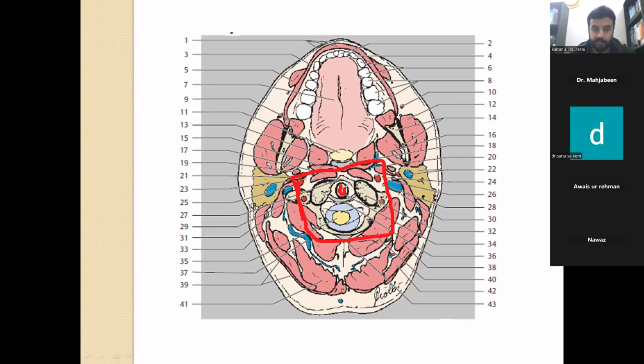Let's see, this is the C2 dens process. These are the arches of the C1. This is the transverse ligament. This is the thecal canal. In between, we can see the spinal cord. These are the important structures. This is the foramen transversarium, through which the vertebral artery is going to cross at the lower ends. The rest of the muscles and the things we don't want to comment on right now. We just want to appreciate the important structures that we'll see in the next cut.